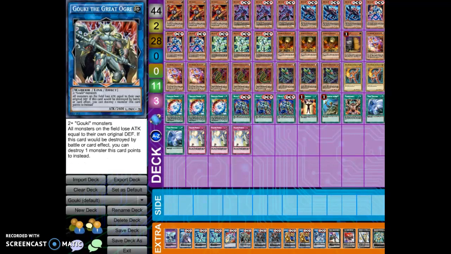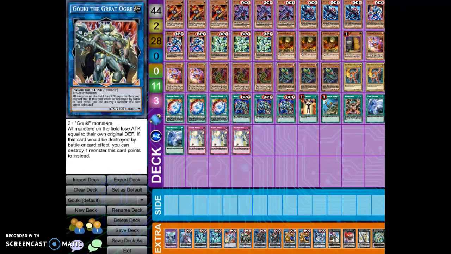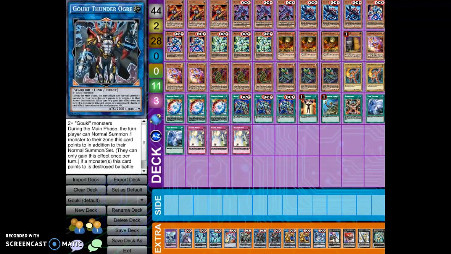Next is Great Ogre. It's a link 3, so 3 monsters, and it's 2 or more Gouki, and it just takes every monster, and they all lose attack equal to their defense. Gouikis all have 0 defense. So keep that in mind, that you're not really in danger when you play this. It's more your opponent's in danger.